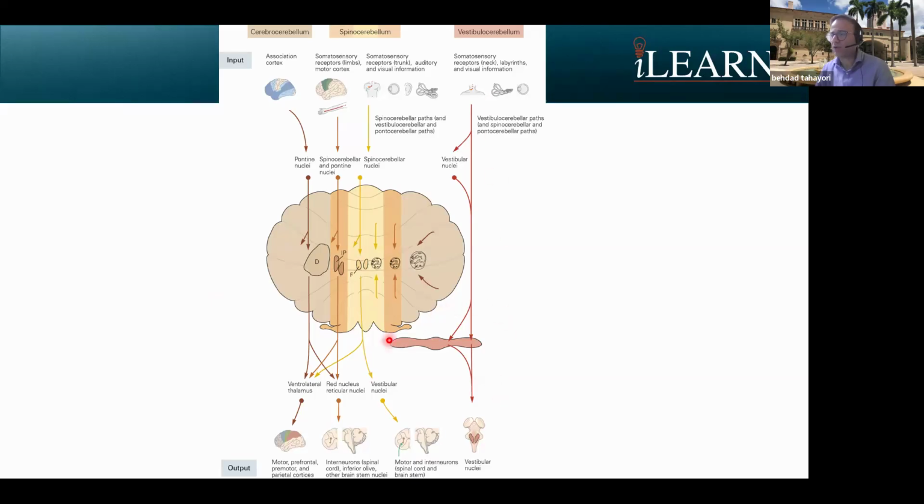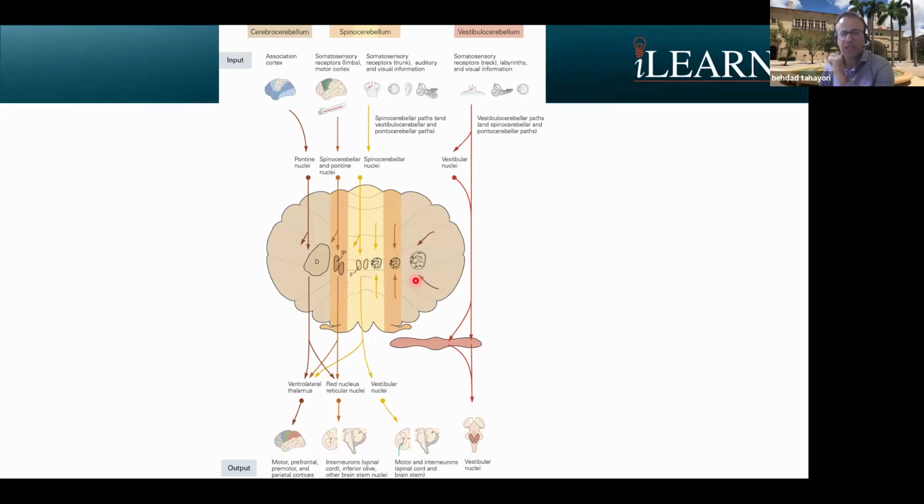So this flocculonodular receives the information from these areas and sends it to the vestibular nuclei. Again, if you have studied IFS, we talked about the medial and lateral vestibulospinal tract. Actually, the cerebellum is affecting the medial motor system through its flocculonodular, the lateral motor system through the cortices and intermediate zone, and again the medial motor system through the vermis. I think I jumped the gun. Don't be scared. We will go over these.